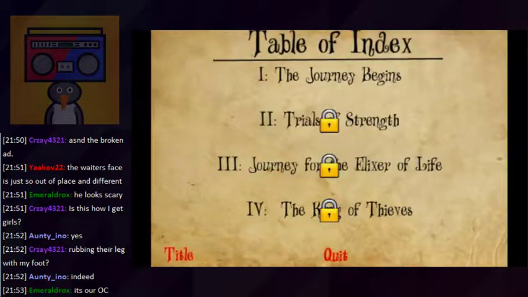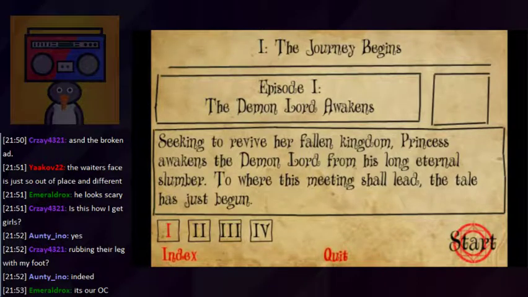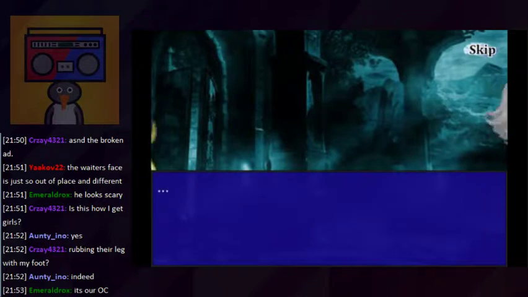Character select. Or no, chapter select. That would make more sense. The journey begins. I don't care about reading your story. Sorry.